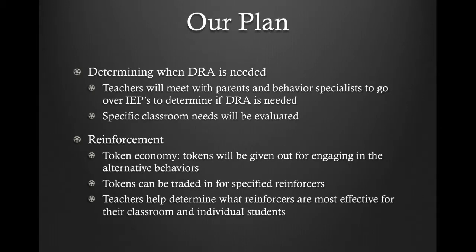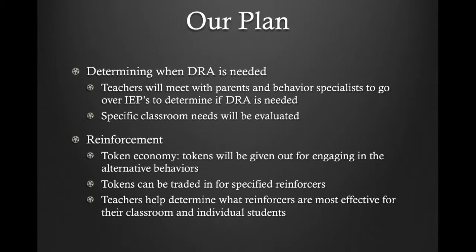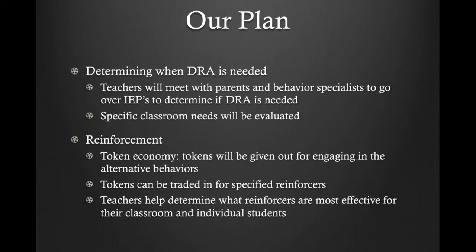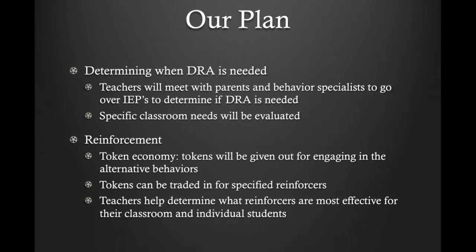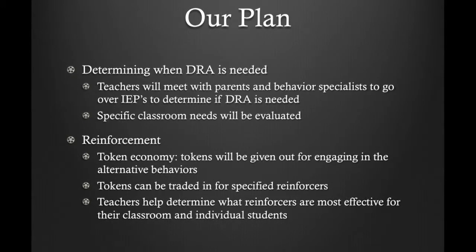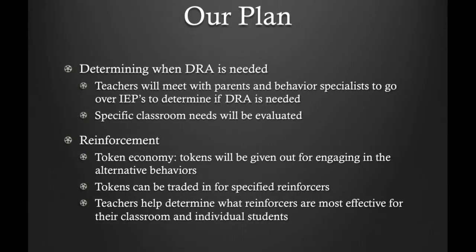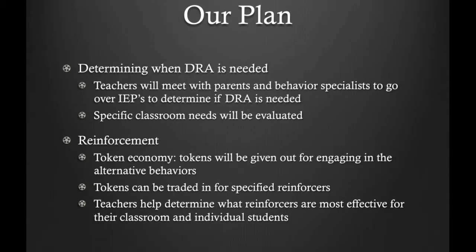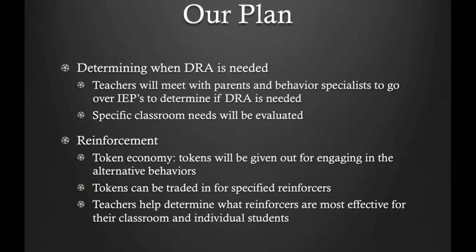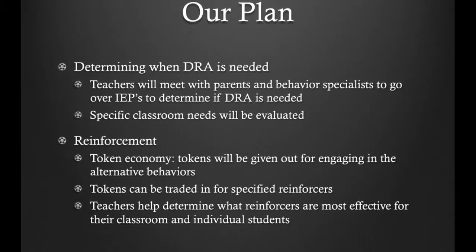We will look into using a DRA intervention on a case-by-case basis. If a teacher or parent is concerned about a specific student, that teacher, the parents, and a behavior specialist will sit down together to go over the student's IEP, discuss the behavior of concern, come up with some goals, and determine if DRA should be used. A similar process will be used for individual classrooms or small groups. That classroom or group will be evaluated, all involved parties will meet together, and a plan will be written.